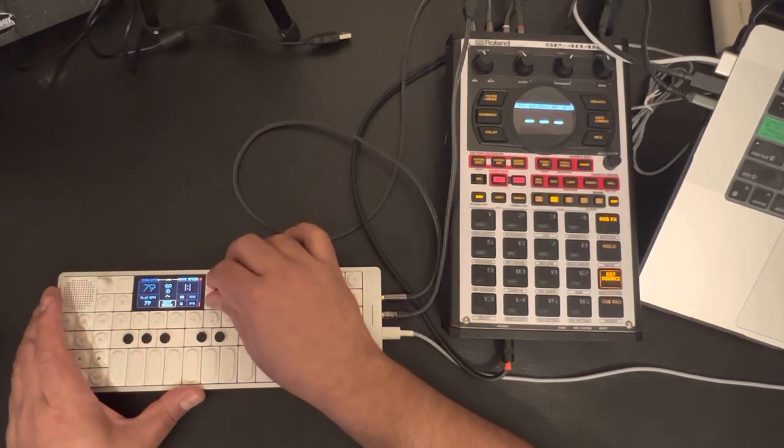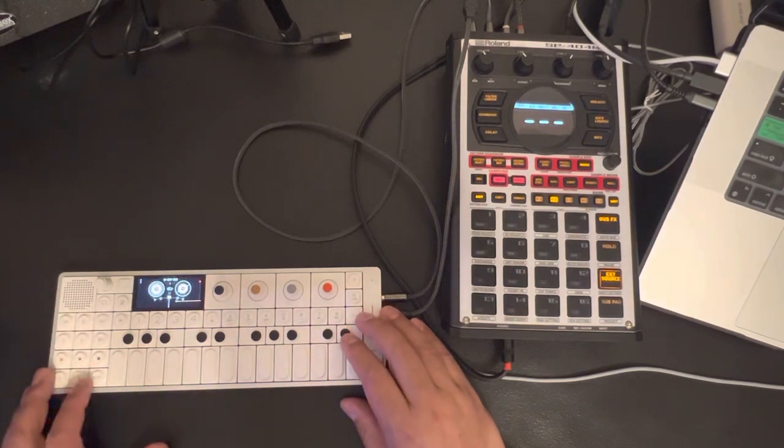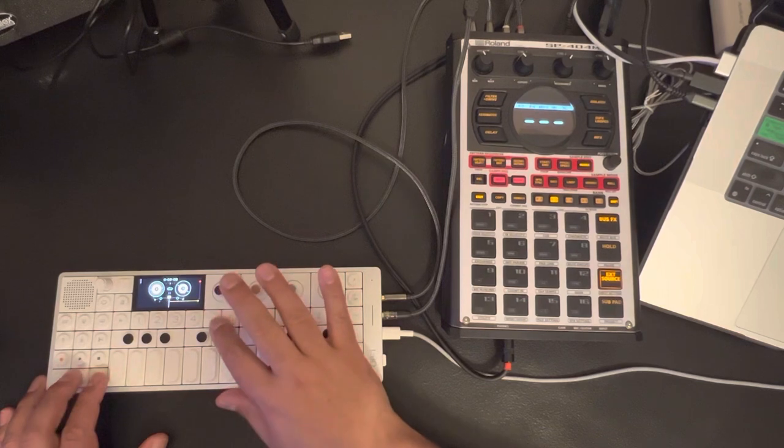We're gonna do like 70. Let's do 72, something like that. You have to set the in and out again when you change it. 1, 2, 3, 4.